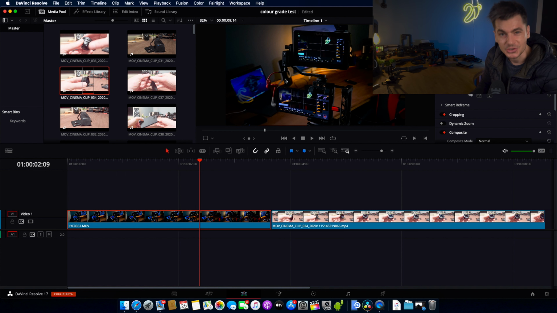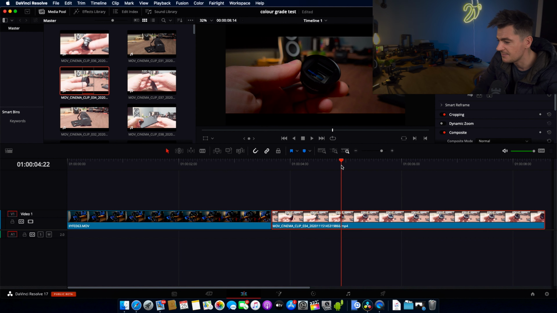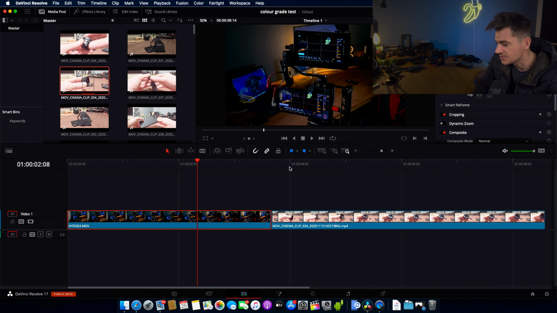Blacks look really punchy and dark, and that might be the type of look that you're going for, but you know, both of the shots look good, I think, but at the end of the day, it's just going to be down to your personal preference. But again, back over to there, it just looks more organic, the Sony shot does. And back to the iPhone footage.